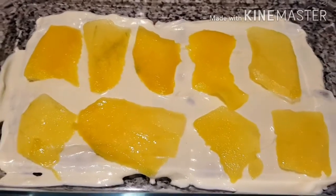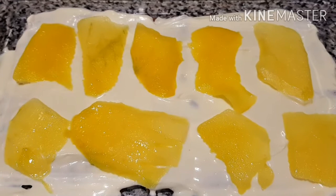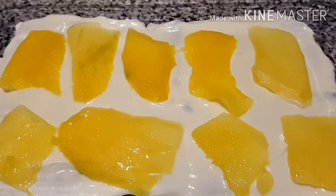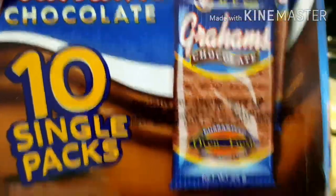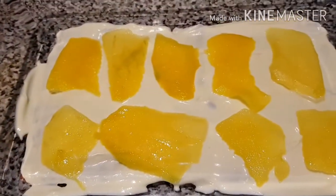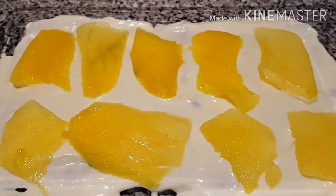So, this is already done, my first layer, yeah. So, ganyan lang po siya until it's done until fourth or fifth layer po, yeah. Hanggang sa maubos po yung mangoes na slice and then graham, which is 10 single packs, ayan po siya. Tapos itong na double cream. Yeah, so gagawin ko po ito until fourth or fifth layer. So, abangan nyo po. Please stay tuned. And see you in a bit.